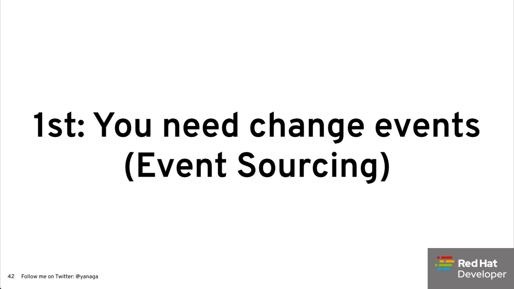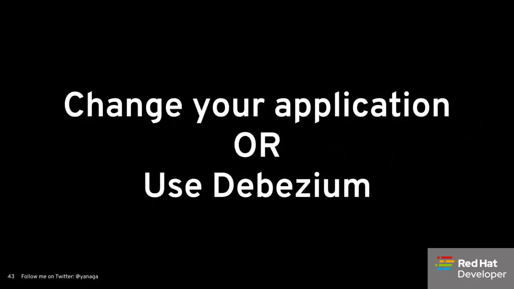You could still be storing your customer information, for example, in your traditional CRUD way, but you would need an interceptor or a database trigger saying that every time the customer information is updated, I'm going to create an event saying the customer was updated, or created, or deleted. So you have to create some sort of event sourcing. In this case, you have two options. You can change your application code or your application architecture. If you're using Hibernate, you could create a Hibernate interceptor, or you can change your application code to generate your events, or you can use a very nice technology called Debezium.